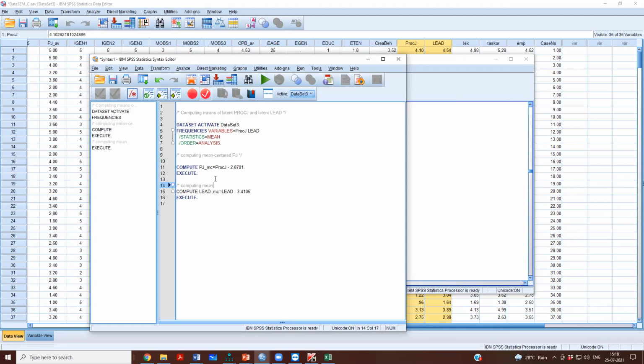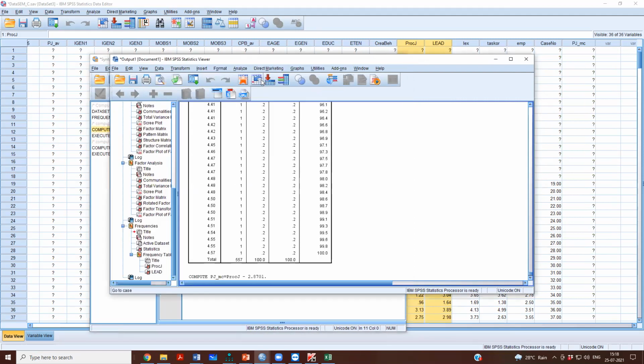In this case, both the x variable and the moderator variable are continuous, so we should mean center these variables. Thank you, sir.